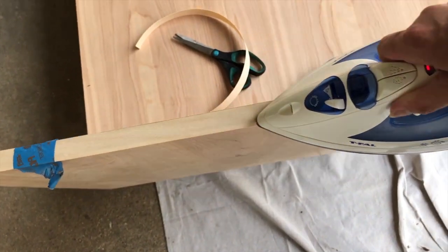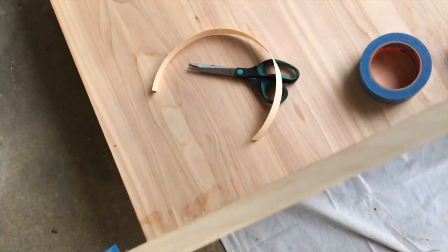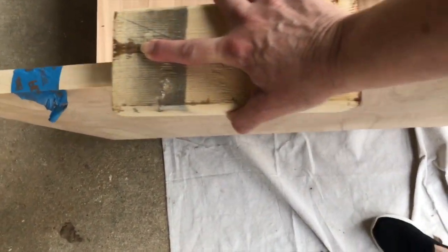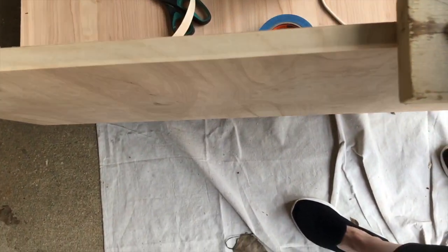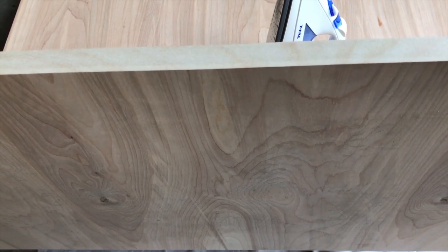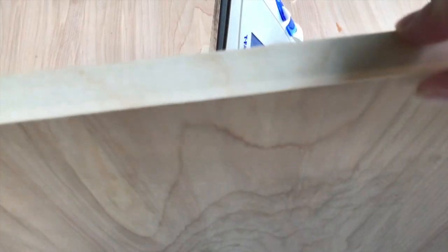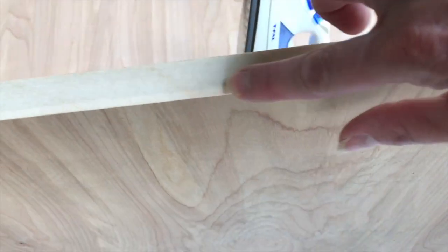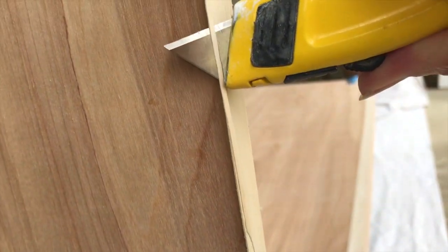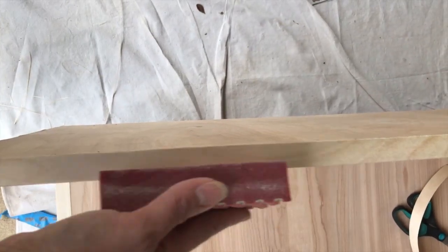Now it's time for the finishing details. To create a clean finish on the edge of the plywood, I added birch plywood edge banding. It is easily applied with an iron — if it's an iron you plan to use again for clothes, I'd recommend covering it with aluminum foil. Once the glue is hot and applied to the plywood, burnish it to the edge using a scrap piece of wood. The edge banding I used was 7/8 of an inch wide, and the plywood is 3/4 of an inch wide, so that requires trimming a little bit of an edge. The excess can easily be trimmed with a knife.